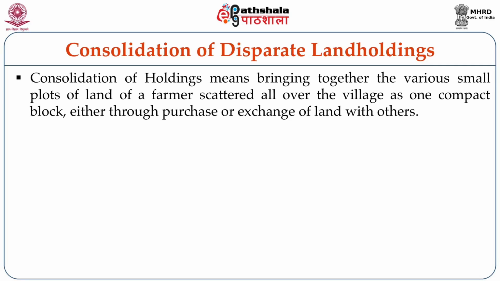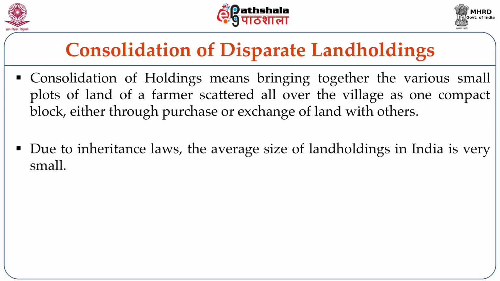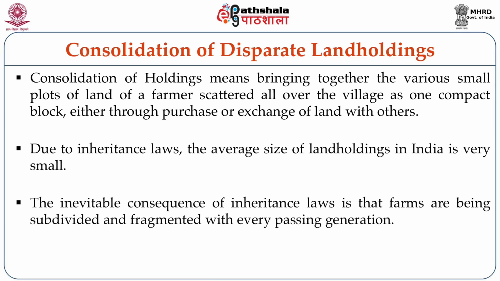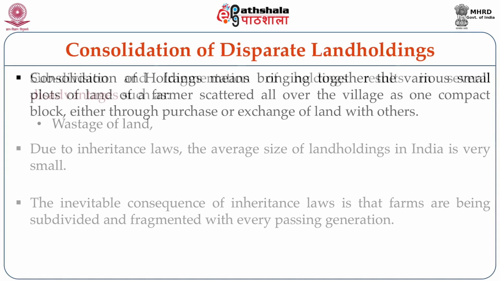The last category of land reforms is consolidation of disparate land holdings. Consolidation of holdings means bringing together the various small plots of land of a farmer scattered all over the village as one compact block, either through purchase or exchange of land with others. Due to inheritance laws, the average size of land holdings in India is very small. The inevitable consequence of inheritance laws is that farms are being subdivided and fragmented with every passing generation.